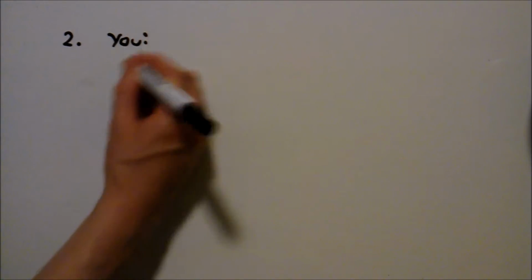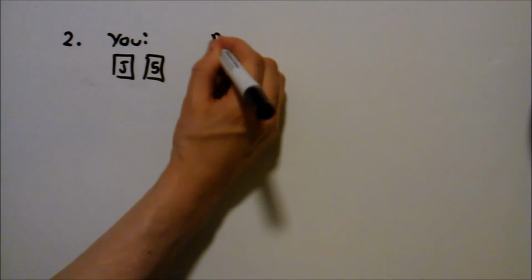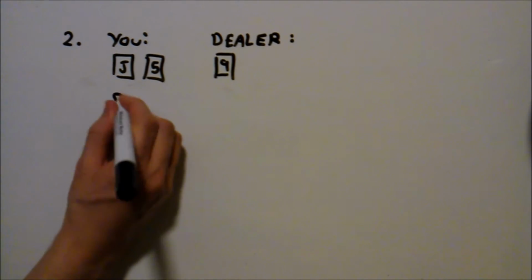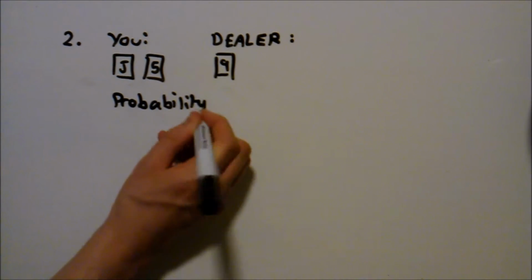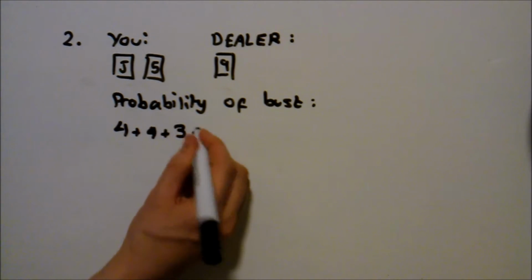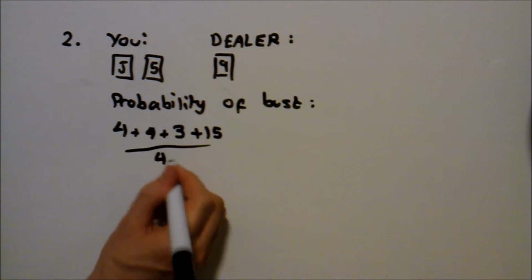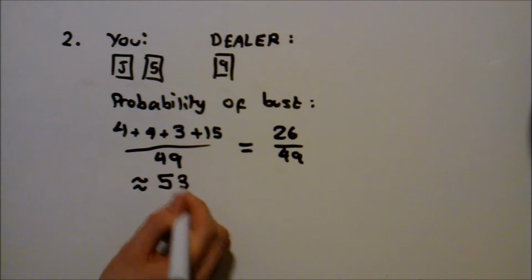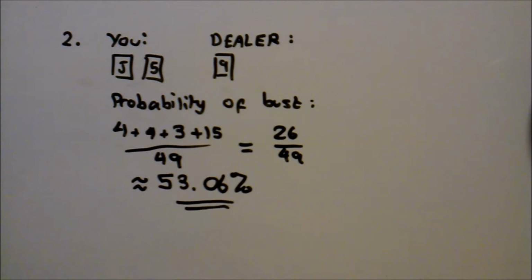In question 2, we calculate this very similarly to the example that was in the previous video. So we look and see that in order to bust, we need either a 7, an 8, a 9 or a 10. So we sum up these possibilities, we divide by the total number of cards left in the deck, which is 49, and this gives us an answer of approximately 53%.